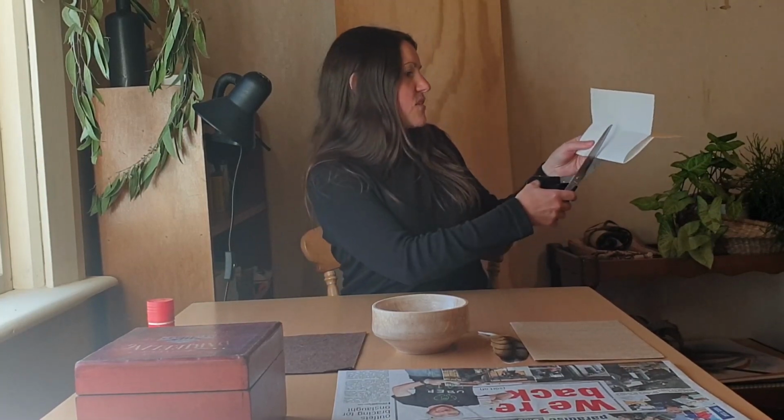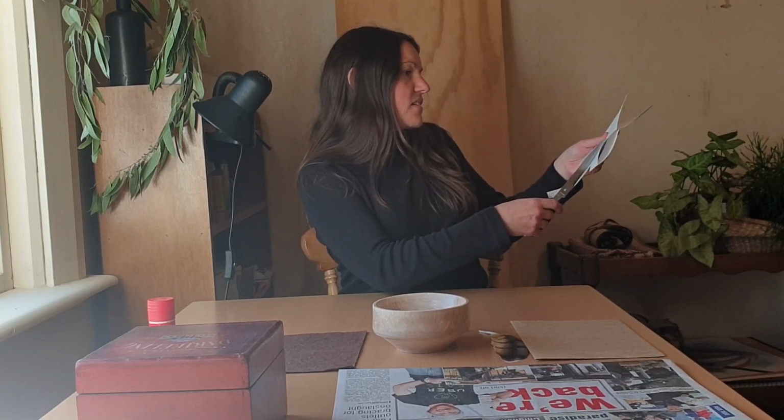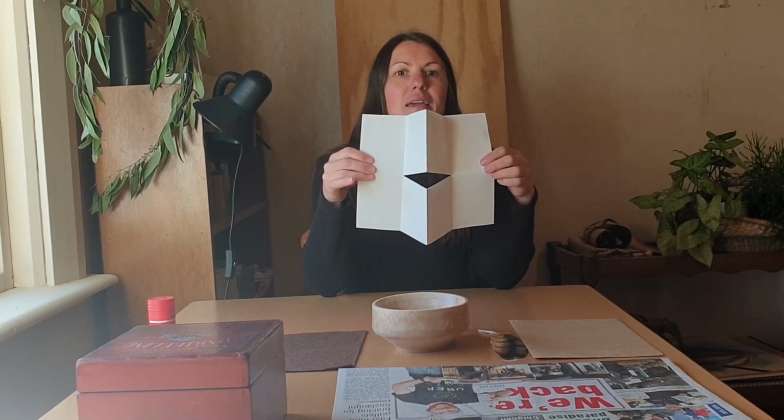And we're going to take your scissors and cut it down the middle line, right there. This is the tricky bit, but it should look like a mouth. Now, with the mouth facing you, fold the paper along its crease horizontally.